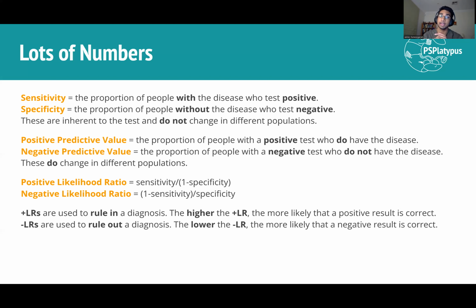And then if you flip that to the opposite population, so remember the other population we were considering was one in which 100 people don't have COVID, they're all COVID-free, we'd expect to see, again, just using an arbitrary number of 99, one positive test and 99 negative tests. So now all of a sudden, the positive predictive value is 0%, because the one person who got a positive test didn't have COVID, and the negative predictive value is 100%, because everyone who got a negative test didn't have COVID, okay? So the predictive value is very dependent on population, and you can remember it sort of that way, okay? So either way works for you.